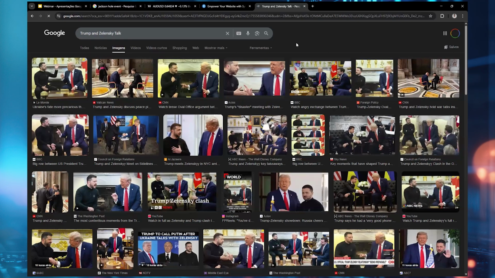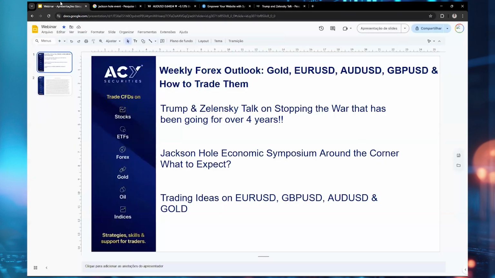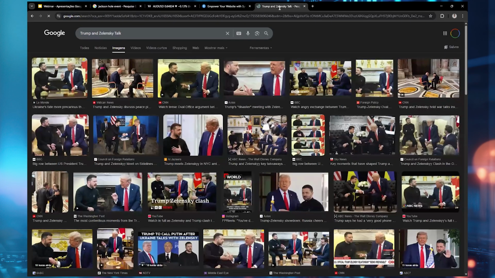Okay, so for those who just joined, we're going to be talking about Trump and Zelensky now. Trump and Zelensky had a chat before already. They were talking for quite a while, when was that? Maybe 5 months ago or something. Trump was trying to stop the war, because what Trump did was he talked with Putin first, and then he went and talked to Zelensky.